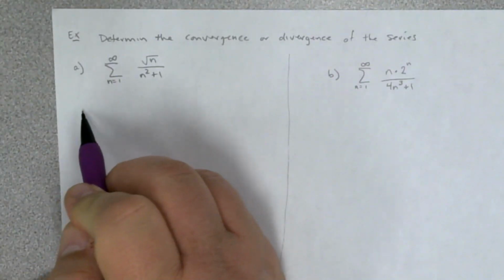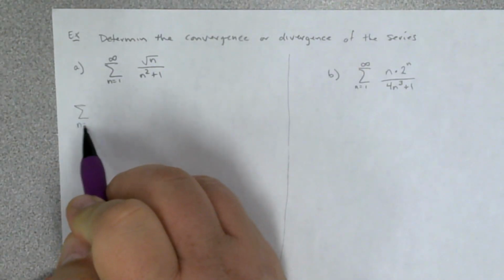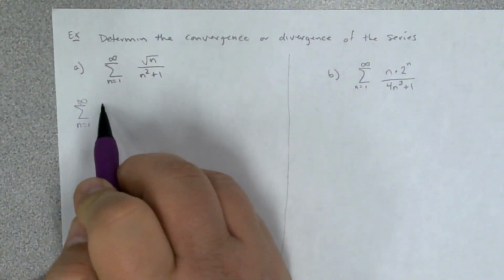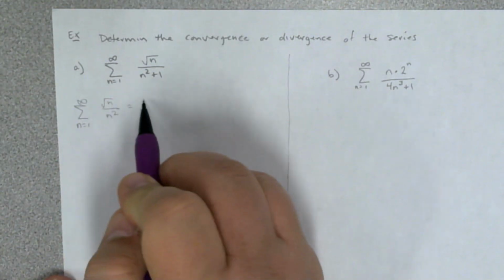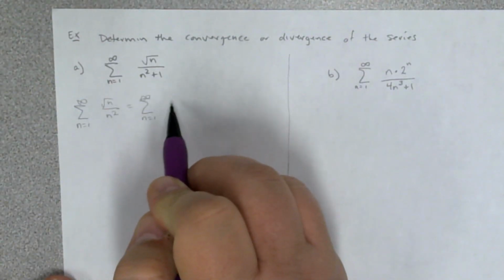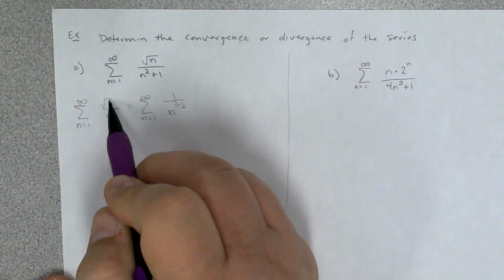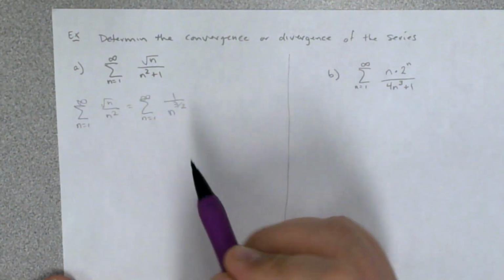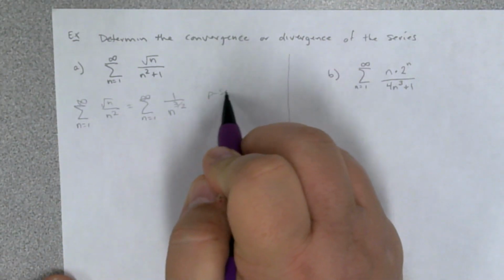So if I try, and again, it may not work, I'm going to try this one, and I'm going to dump the +1. This gives me the square root of n over n squared, which I can then change into a power, or a p series. n to the 3 over 2, because that's a 1/2, and you bring it to the bottom, it becomes -1/2, and that gives me the 3 over 2 exponent in the bottom. So I know this is a p series.